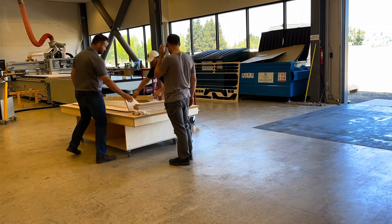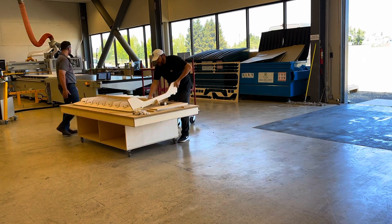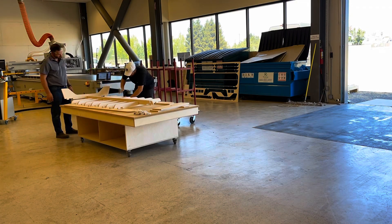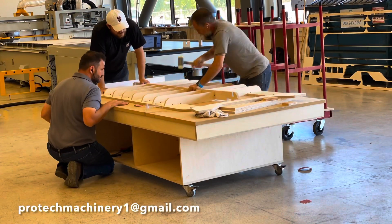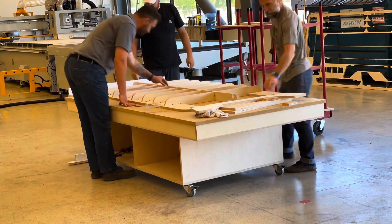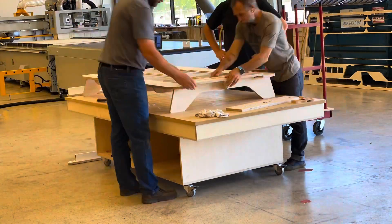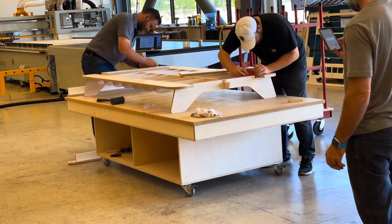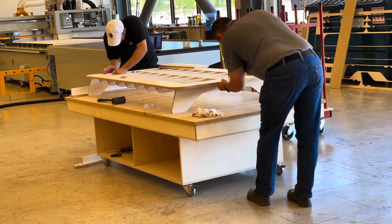Now the fun part — the assembly. I originally planned to do this alone when I got home, but the crew here at Infinity Vans offered to help. We all wanted to see how well it would go together and what the finished product was going to look like. If I'm being totally honest, it took a little longer than I anticipated — maybe next time I'll even open the detailed assembly instructions for a little bit of help. But with a little bit of effort, a soft mallet, and some sandpaper, we got this thing together and it turned out great. My favorite part is that this thing snaps together with no glue, no fasteners, no screws — it's all designed to fit together perfectly, which was really impressive to see.